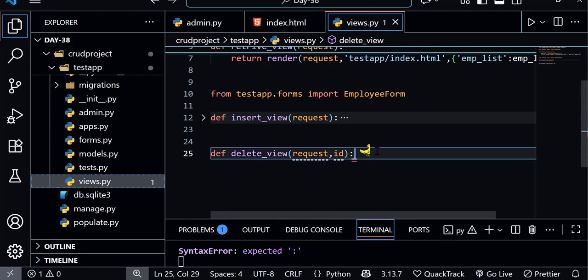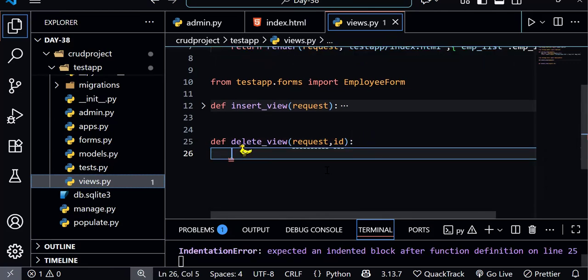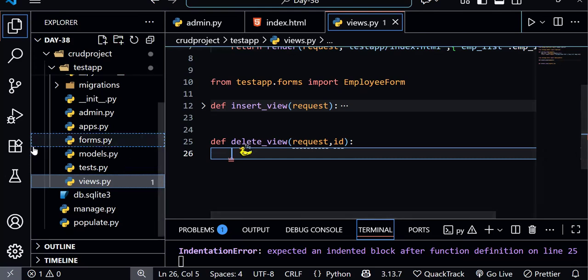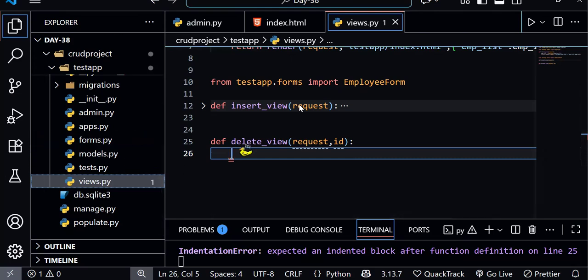Now based on that ID, I will fetch the record from the database. We already have the database, and in the database all the employees' records are there.